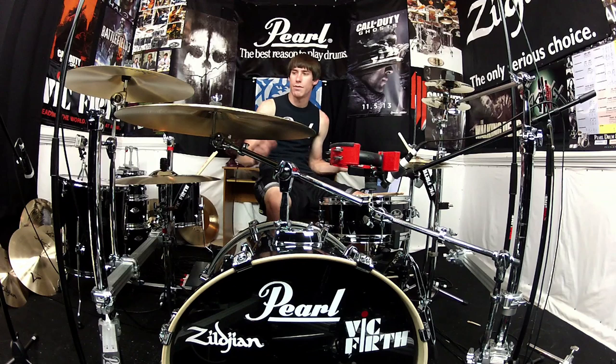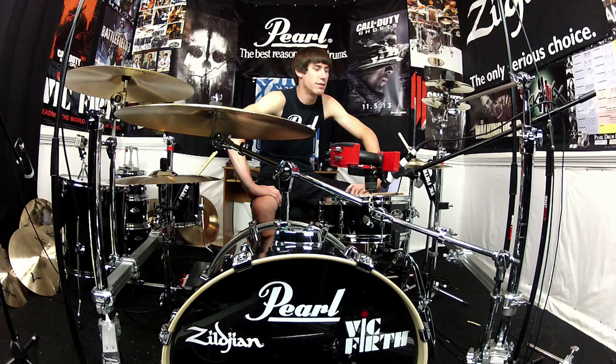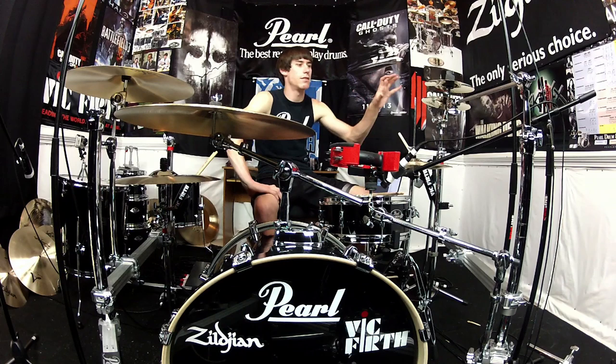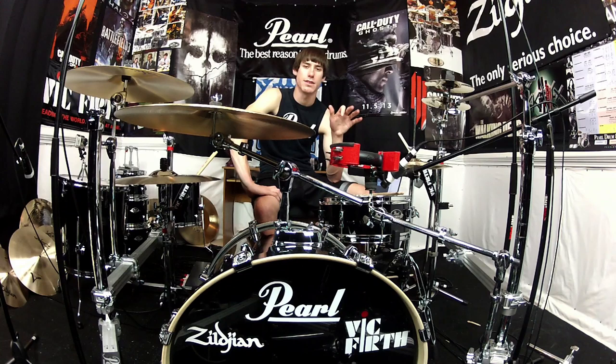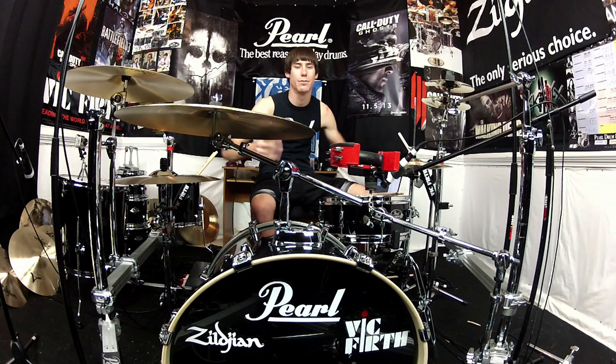Now, the cymbal setup for today is the biggest change. I'm using my Zildjian A Custom Splashes, the 8-inch and the 10-inch, and for me, I really feel like the A Custom Splashes are some of the most musical splashes from Zildjian. They're probably my favorite sound, and they just sound so good together. The A Series Splash I have is nice, and the K Custom Hybrid Splash that I have also sounds really good, but these are just extremely, I don't really even know how to describe it. They have a nice wash to them. They have a nice little way of cutting into the mix and adding a little bit of musicality to it.